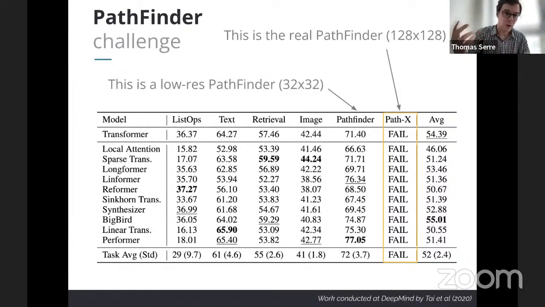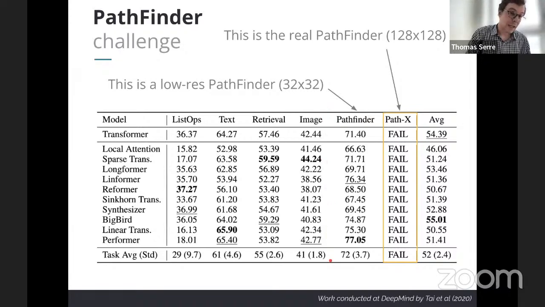They are not all visual, some are textual, etc. But they included our Pathfinder data challenge. And they tried to train all the greatest and latest transformer architectures. And what you see here, this is not our work, this is DeepMind, is that they were not able to train any of the leading deep transformer networks, even with 20 million training examples, to solve what would seem otherwise like a trivial task. This is just binary images, black and white pixels, etc. That's what they call PathX.